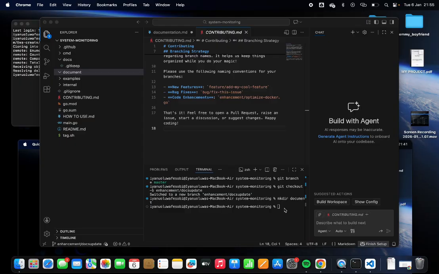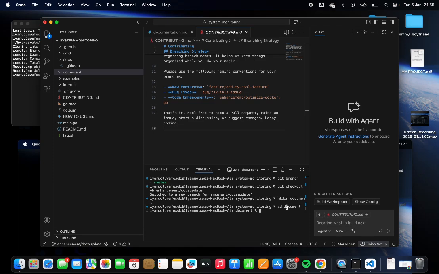I will now navigate into the document folder by typing the same command that I typed in the terminal, cd documents, and now I'm inside the document folder. And now I will create a file within the folder, which is the addition that I'm making to this project, system monitoring.